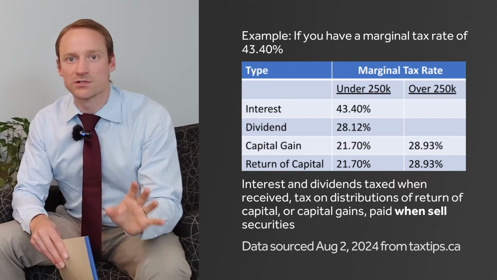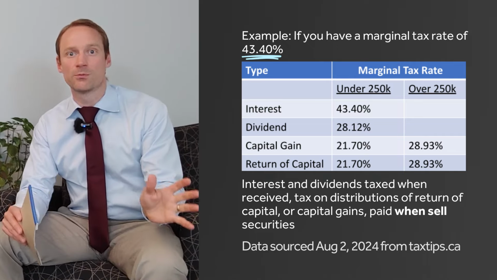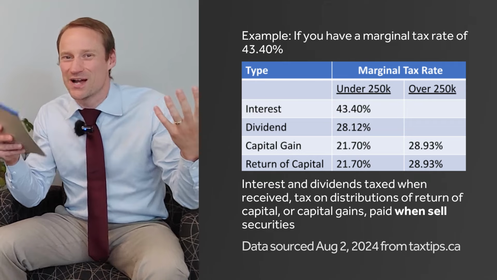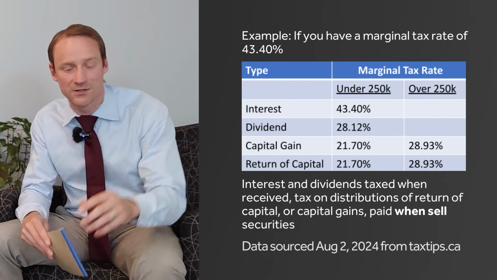This is the crux of the asset location strategy, how it can lower the tax bill in your non-registered account. And that could, of course, help with your RRIF withdrawals. The idea that each investment could have a different type of tax, that's really what you're playing into here. Quick example, we just picked a marginal tax rate. We picked 43.4%. If you're in a low tax bracket, this isn't an implication. It's only if you're in a higher bracket where this starts to make more sense. That's why we picked a larger number.